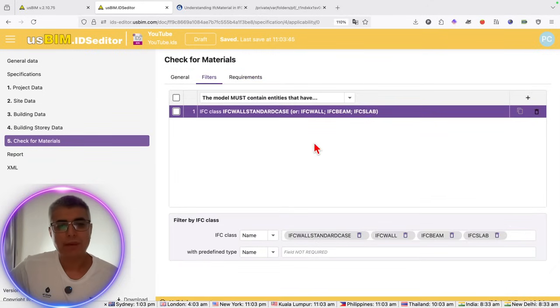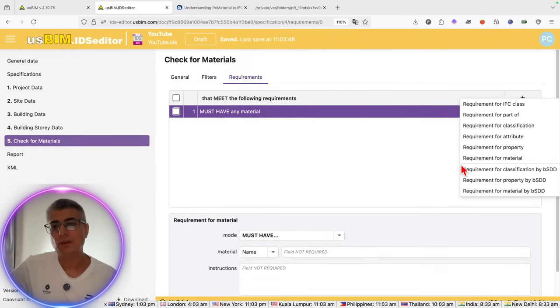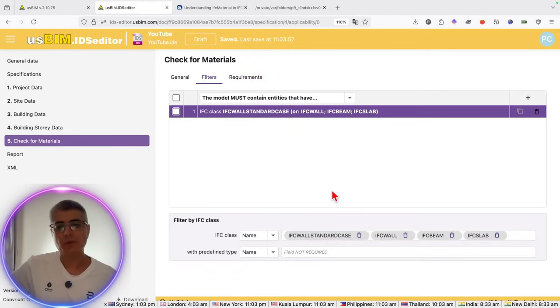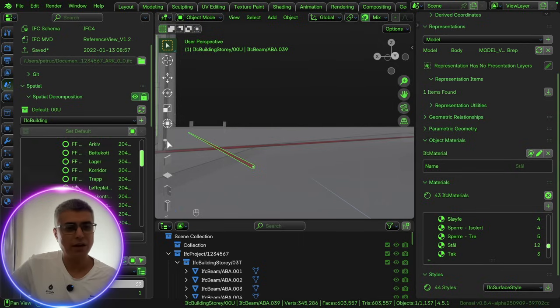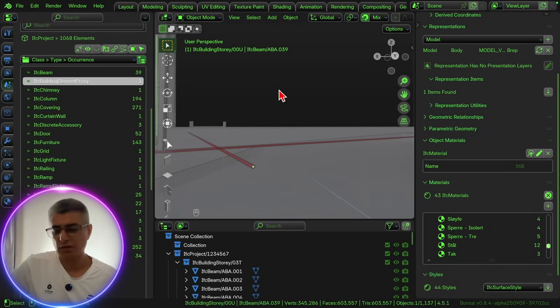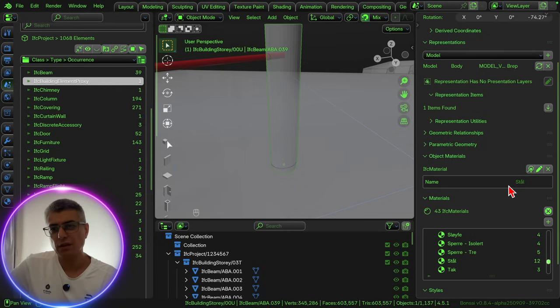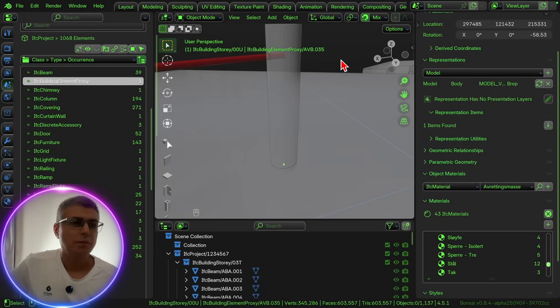Okay, so going back here, like I mentioned, the IFC material, this is the only thing that it does. When you use the facet material, it only checks for materials, nothing else. It looks for IFC material and sees if it has something. Now, let's see what else we have here. Okay, so what is this proxy? Yeah, it's a proxy. Does it have a material? No, it doesn't.